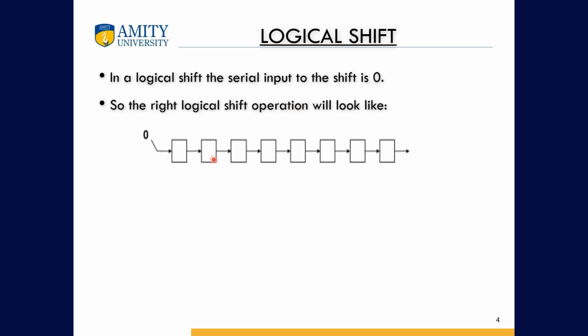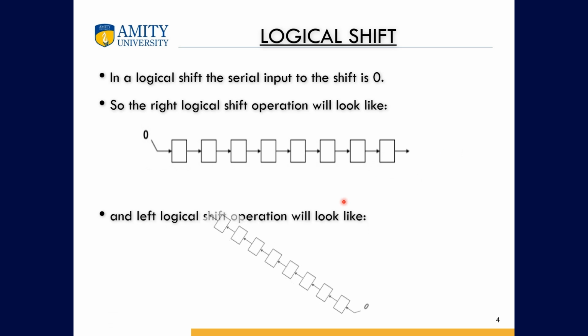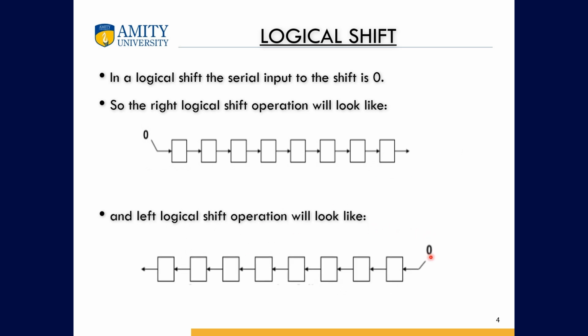So if we have a right shift, all the numbers will be shifted and the first digit is going to be a 0. You're going to push a 0, and the rest of the bits are going to shift. The last bit will be discarded, and that's how it works. On the other hand, a left shift will be where you push a 0 on the rightmost bit and the rest of the bits are shifted once to the left.